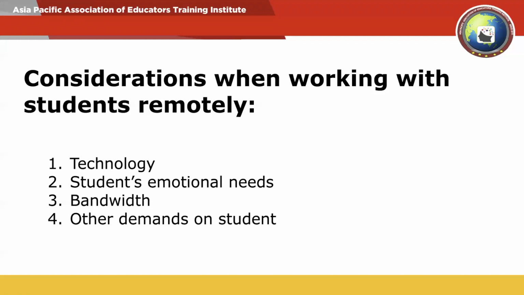The second one, you also need to consider students' emotional needs. We need to understand that maybe our students are undergoing some problems. That is why parental involvement is crucial. Baka akala ng magulang dahil nasa bahay yung anak niya, okay lang palagi. On our part, how can we reach out to them?